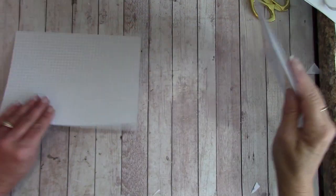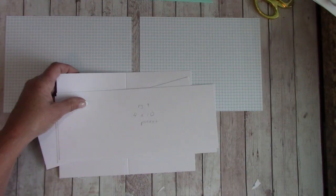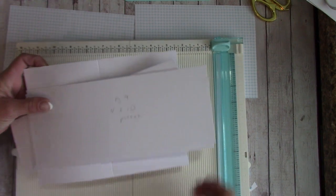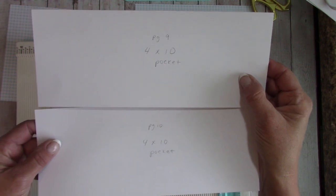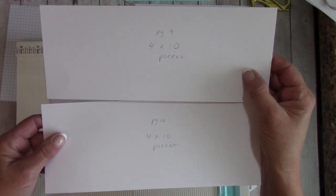Okay, flip them over, page 9 and 10. Let's get into our pre-cutting. Let's go over our pre-cuts. And I'm going to grab my scoring board here. All right, we cut 2 pieces that were 4 by 10 inch. We called them pockets. One was labeled for page 9 and one was for page 10.